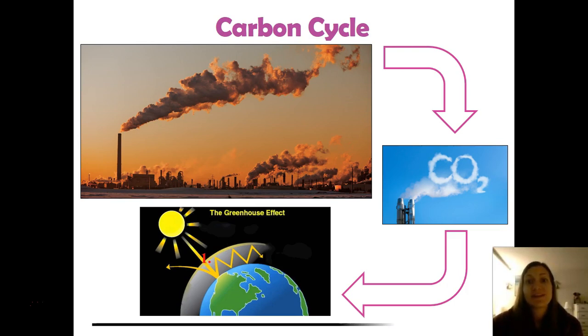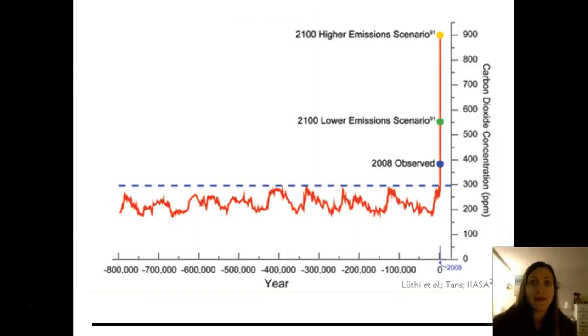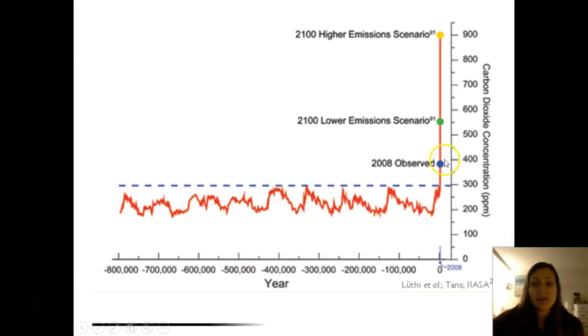The way this relates to climate change is that carbon dioxide is a greenhouse gas. Greenhouse gases are designed to hold in heat. So as we increase greenhouse gases in our atmosphere, we're going to be increasing the temperature of Earth. Now, some people argue that it's just a natural cycle, and they're not entirely wrong. If we look at the past 800,000 years, carbon dioxide's fluctuated a lot, but as we can see recently, it's going higher than we've ever seen before. So some of it's natural, but a lot of it's due to humans.